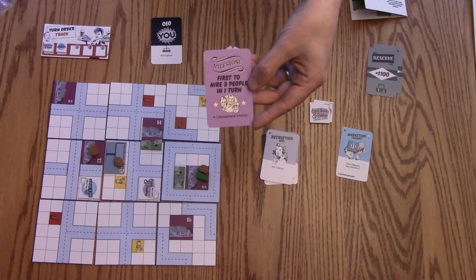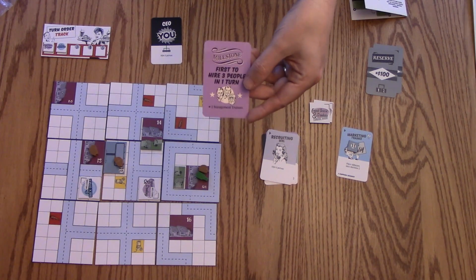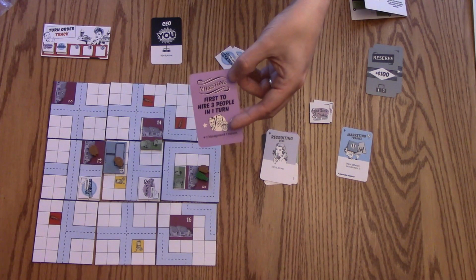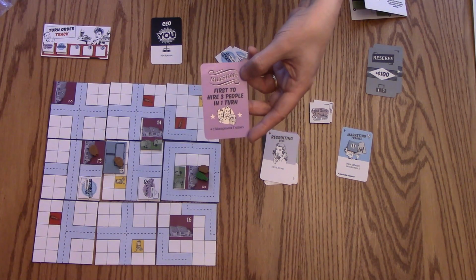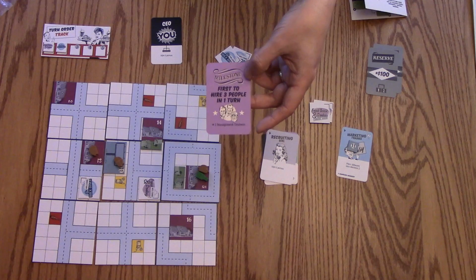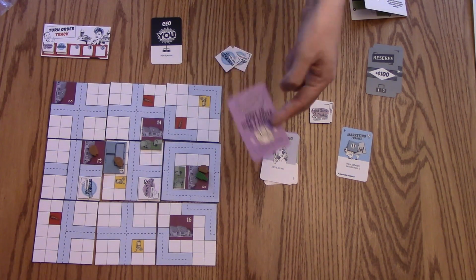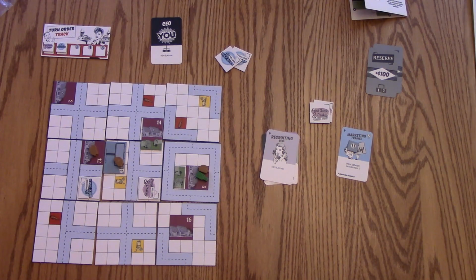So these milestones are very important. They give you big bonuses, but there's a very limited window to get them. So if you and your competitor are both working towards the same milestone and he gets it, you want to make sure that you're getting it on the same round or you're out of luck. Next round, it's gone. Anyway, that is a very brief overview.